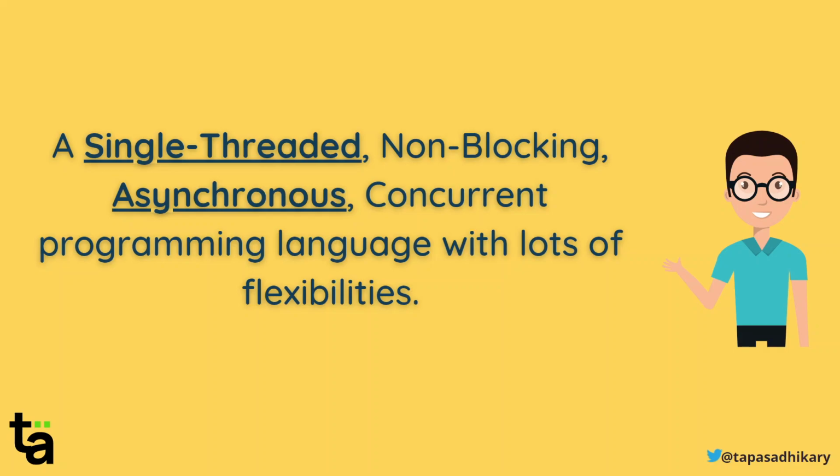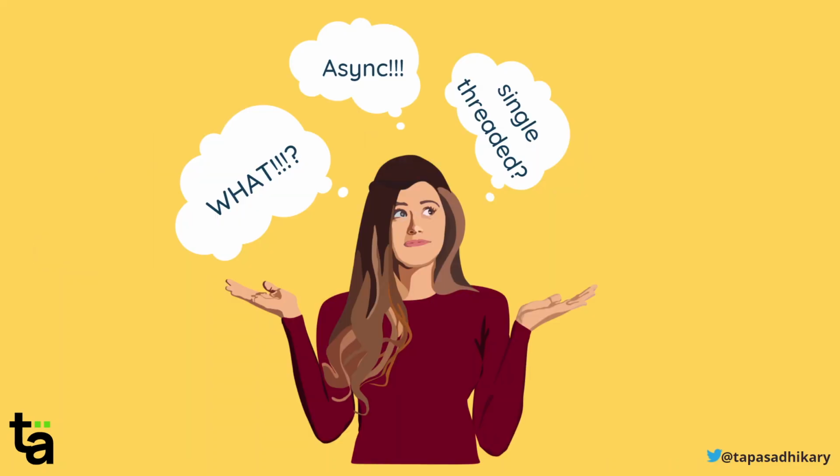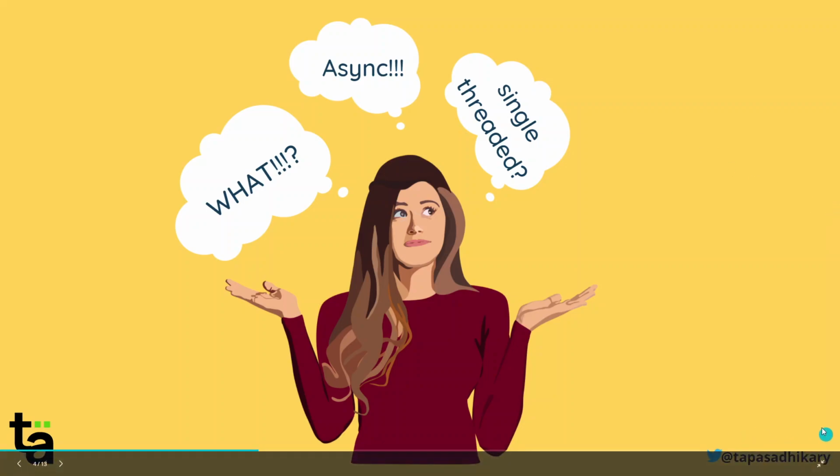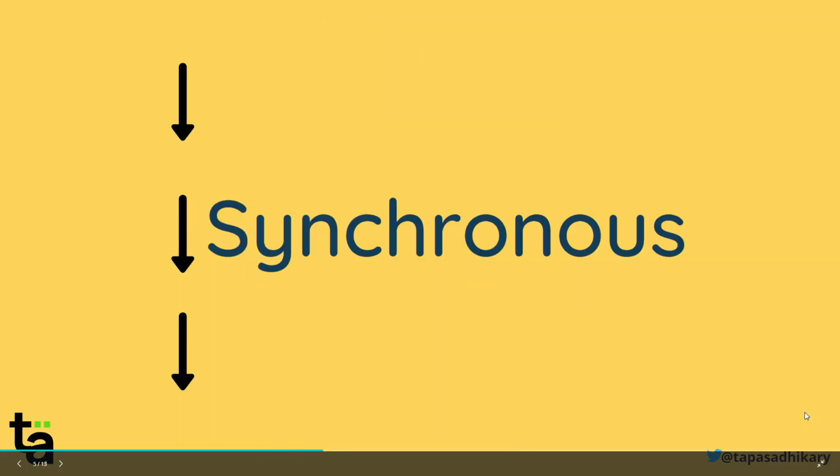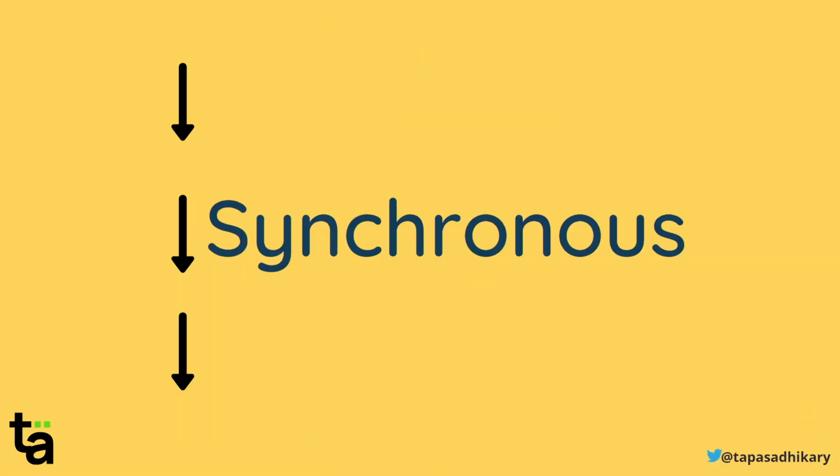Now, if this answer is given to anybody, I'm sure the reaction is going to be like this. It is asynchronous. We are also saying this is single-threaded, but hold on. Single-threaded and asynchronous at the same time? Doesn't single-threaded mostly mean synchronous? Then how come JavaScript is asynchronous, right? That question, of course, comes into our mind. To understand this particular thing, we'll first understand what synchronous means in JavaScript, and then we are going to talk about what exactly asynchronousness in JavaScript is.